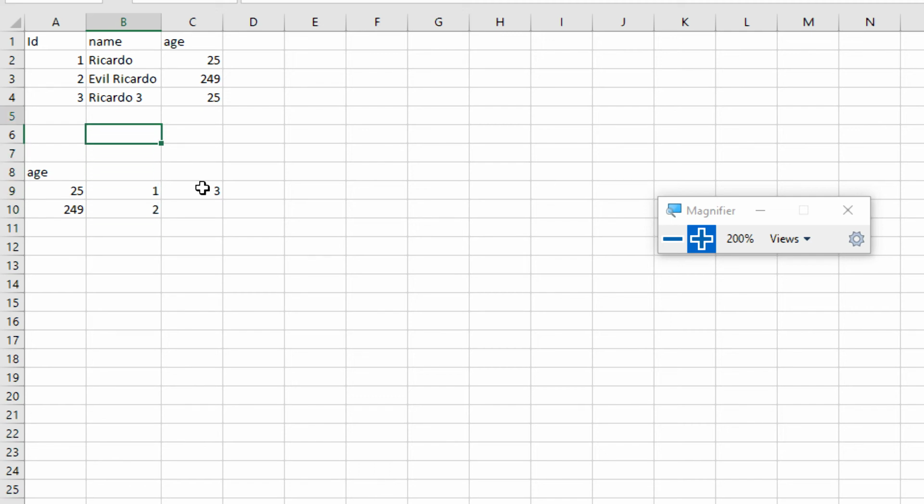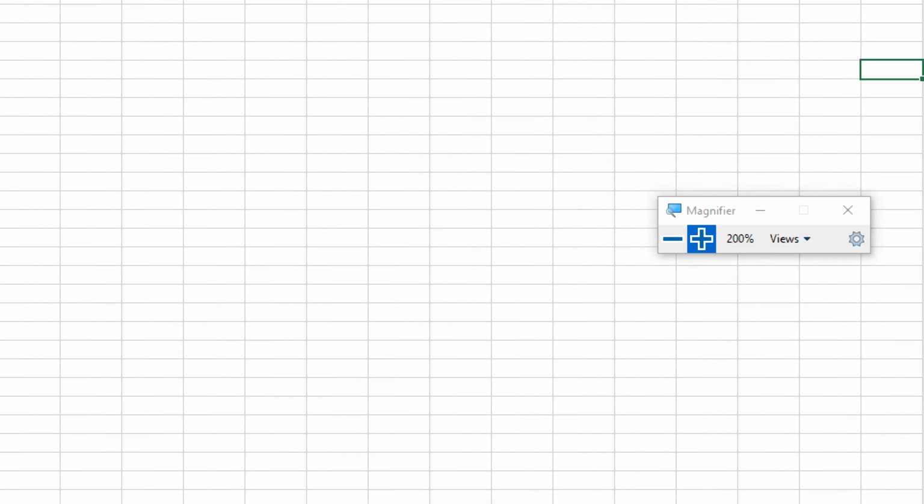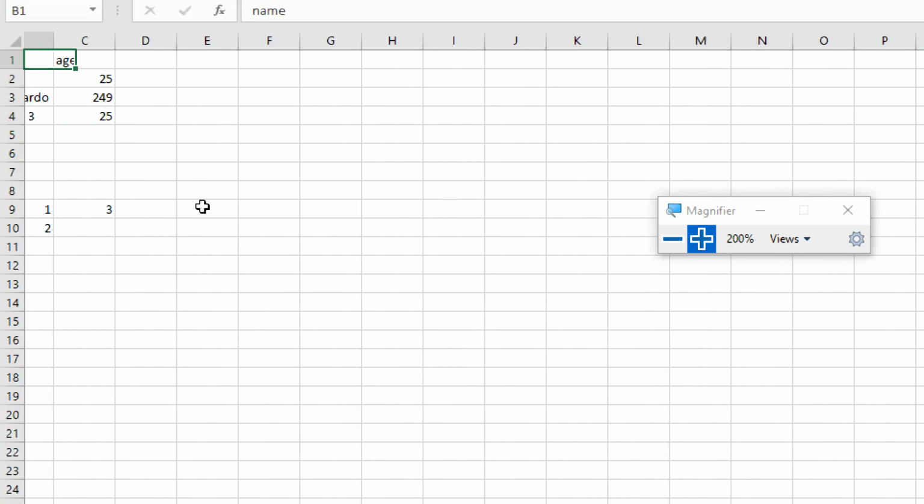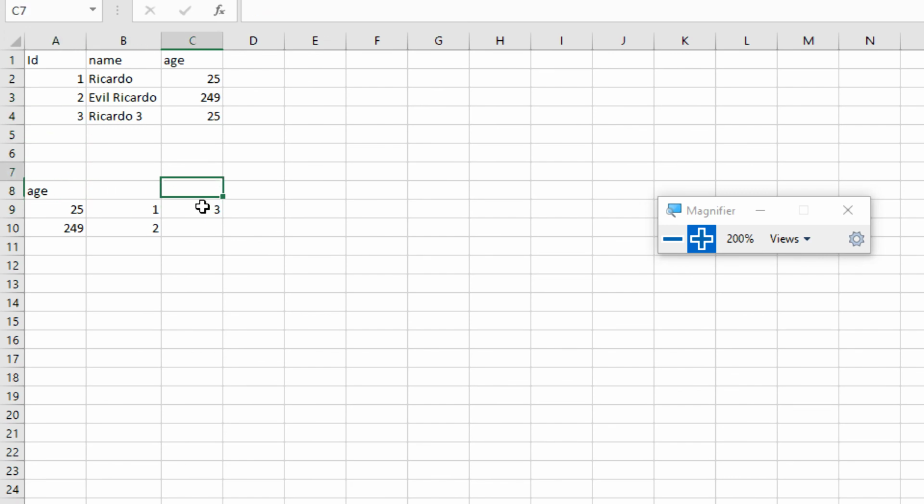So if I ask it for those ages, it goes, all right, find all the ages that are between 20 and 200, and it says, well, 25 is. All right, 25, so which ones do you actually point at? Well, I point at this one, and I point at number 3. That's easy to look up, because it already knows where those are on the disk. And it then does a lot of magic to actually make this really work. I'm trying to illustrate it here without going into all the details of how it does it behind the scenes. But that's the basic idea.